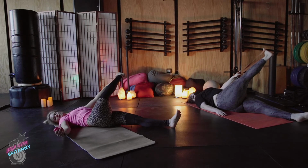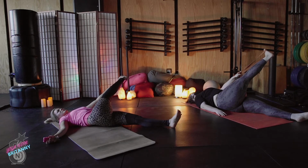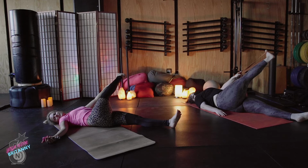Because we want to have mobility. This is more than just having flexibility and doing cool things in a yoga class. This is just for mobility, just to be able to reach down, pick things up, tie your shoelace, sit comfortably on the floor, sit comfortably in general.